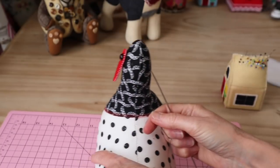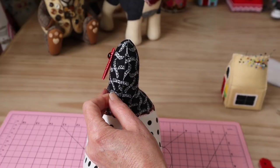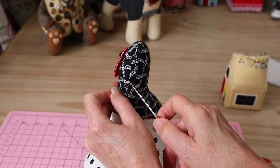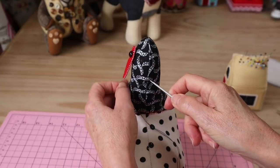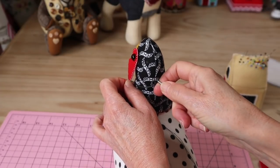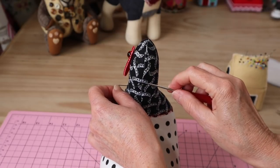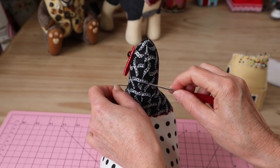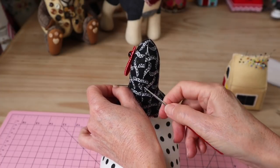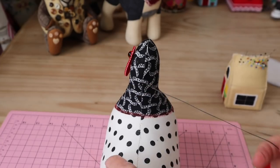So at the back of the head there, at my exit point, I'm going to enlarge that hole. And that's because we're going to repeat the process with the other eye. And we want to come out through that same hole and not catching any of the fabric, because we're actually tying these eyes off together, but we're tying it into the stuffing, not on the surface of the fabric. So that has the first eye in place.